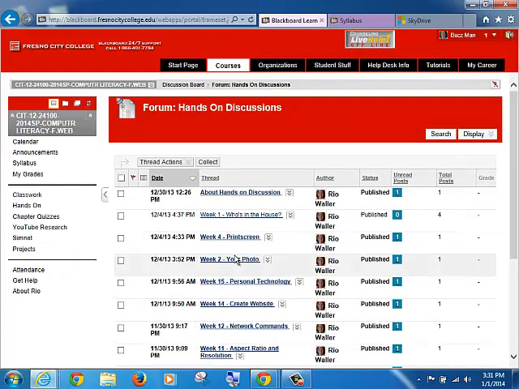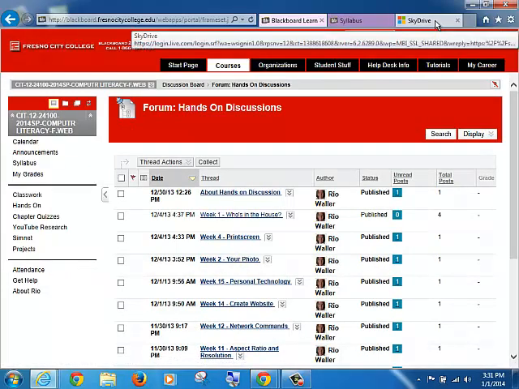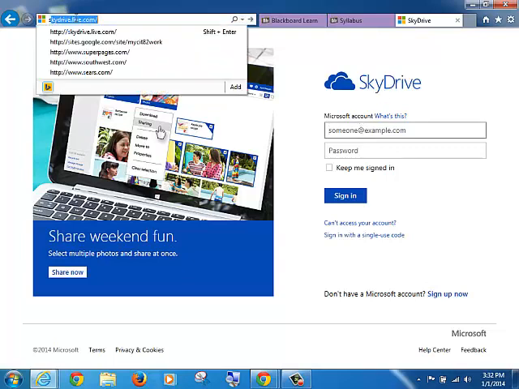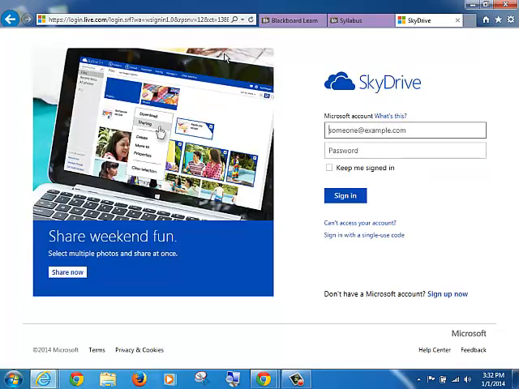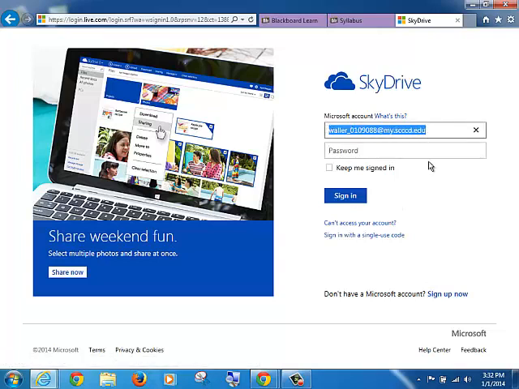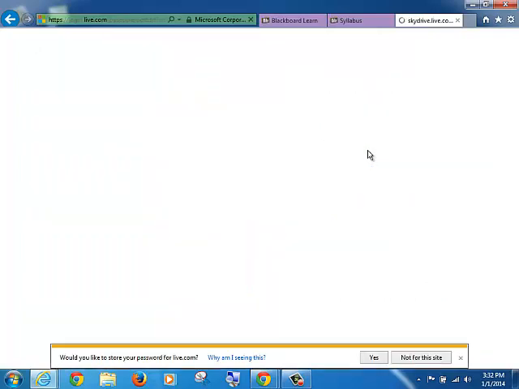Now, the other thing I want to say about hands-on assignments is an important part of doing this is uploading things into your SkyDrive or possibly Google Docs, whichever one you want. I like students to use SkyDrive, and let me just tell you that it's skydrive.live.com. This is the same login that you have for your student email. It's the same one, and will most likely be the same password, but could be different. So this is where, if you need to get into this, again, your email and the password, in my case, actually had changed. I had updated it, and that got me in.